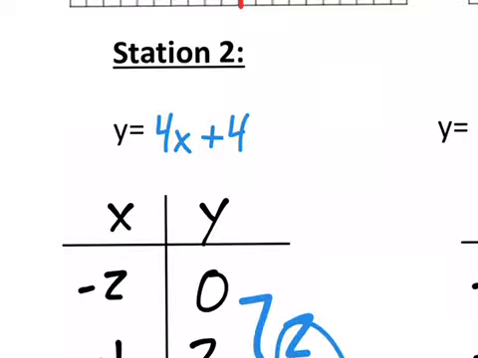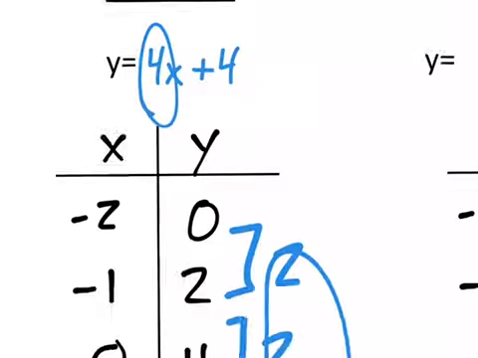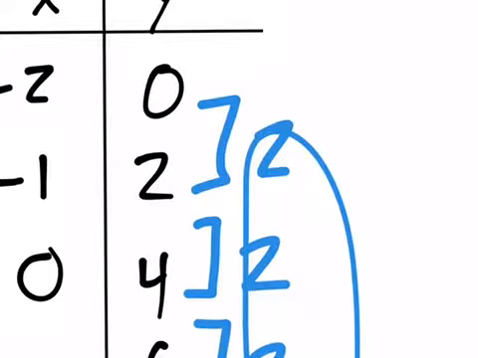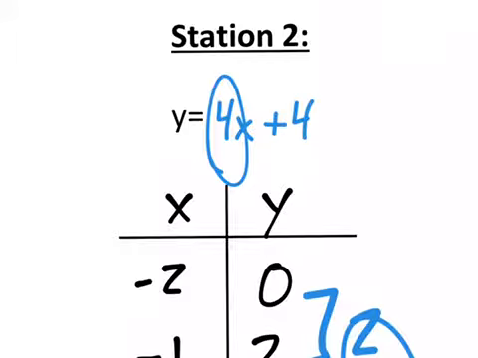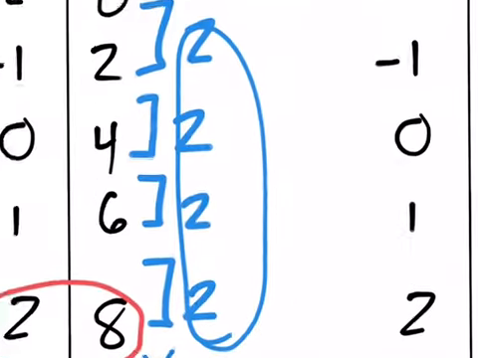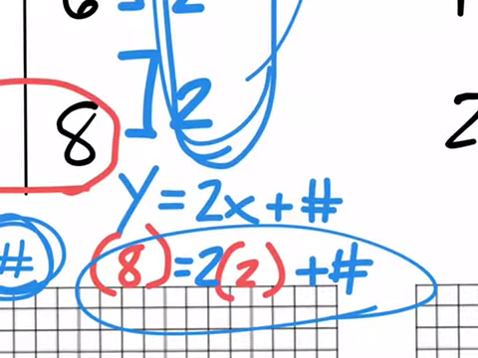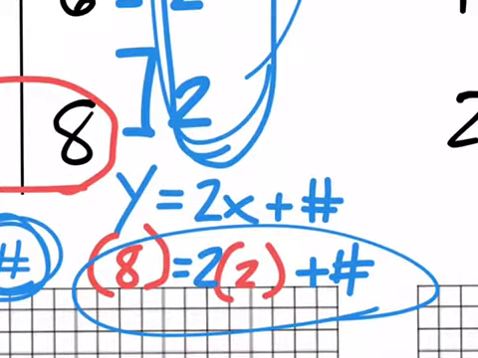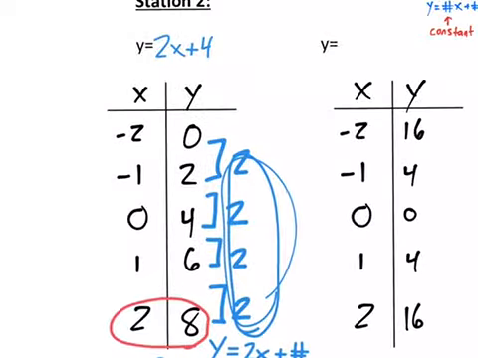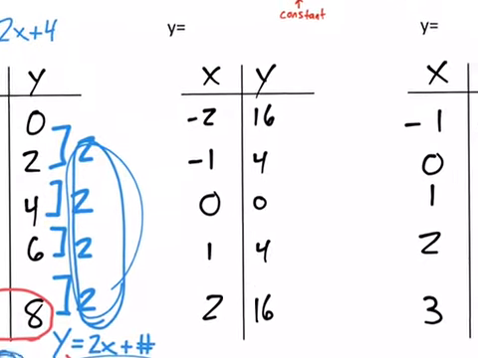Right, and these numbers won't always be the same. That's just a coincidence on this one. This first 4 came from, oh no, it's a 2. Hold on, sorry, let's change this here. All right, we found our rate of change number to be a 2. So it's 2x plus 4, the 2 coming from this row of 2's. And then we found that bonus 4 by picking a coordinate point and solving for that bonus number. Okay? So let's check out the next one here.